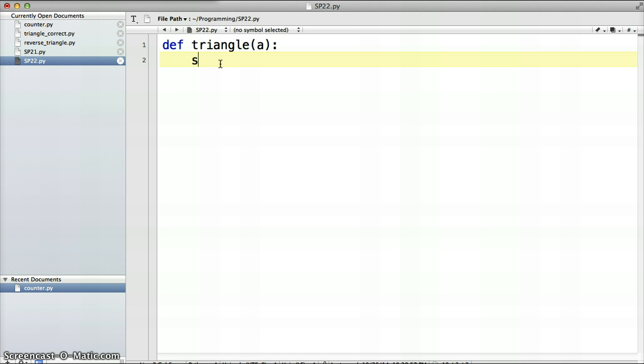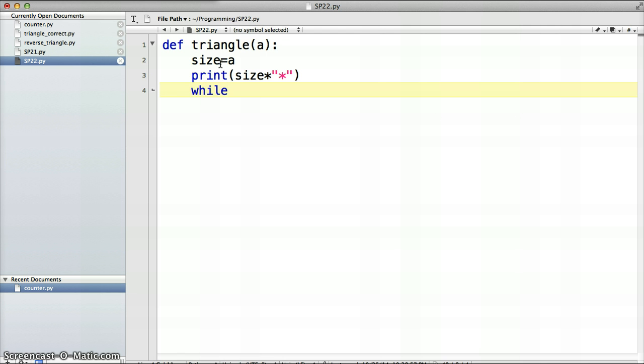We're going to have two variables. We're going to create a variable called size. And as we want the triangle to be printed from the base to its thinnest part, we're going to put print size times this. Okay, and now we are going to create the while in order to print the rest of the triangle.